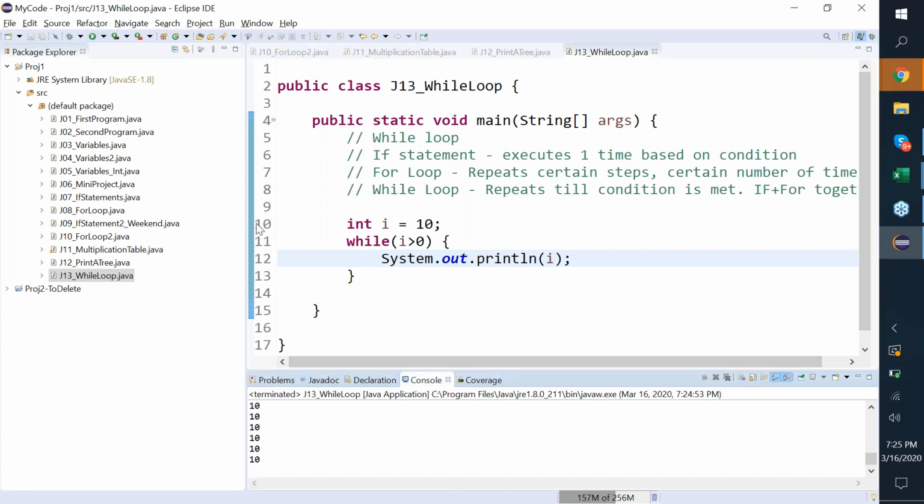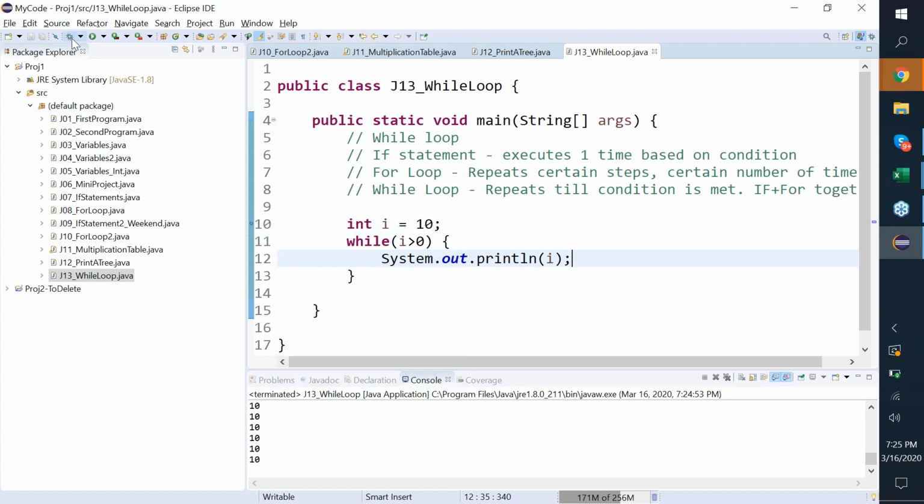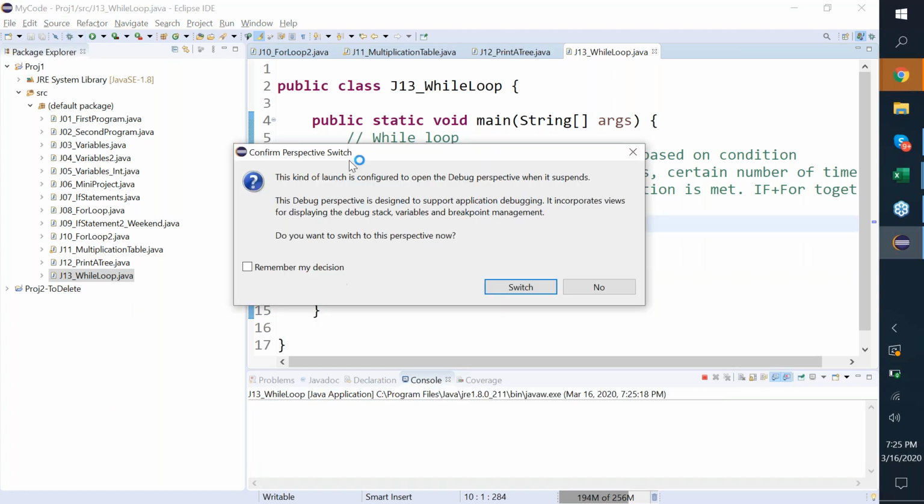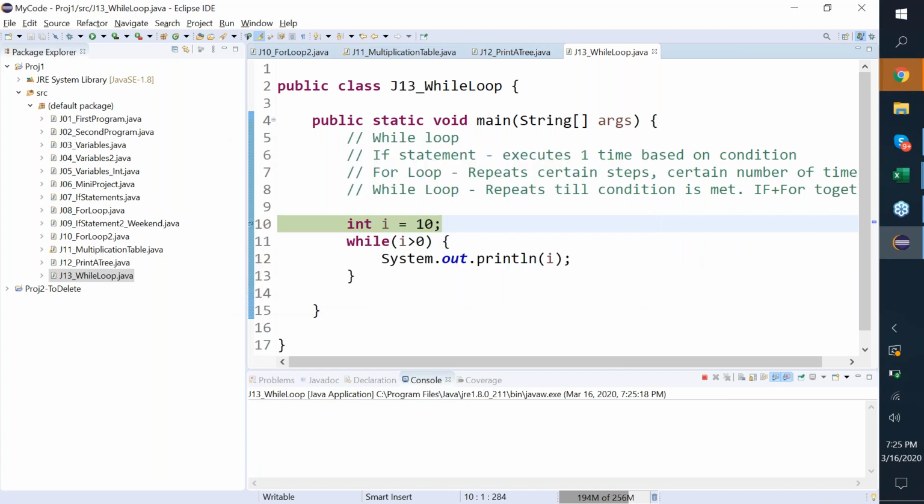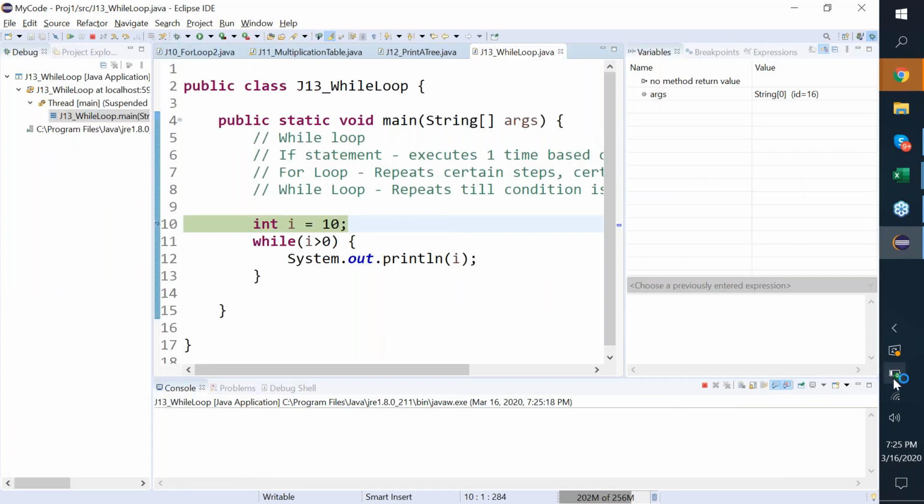Let's do a debug run. It will be easy for us to look deeper now. You're all understanding how debug is being done, team? I right click, put a breakpoint, and hit this ant icon to debug. I'll hit the breakpoint, I'll switch my perspective. Did anyone lose my audio, team? Everything okay?